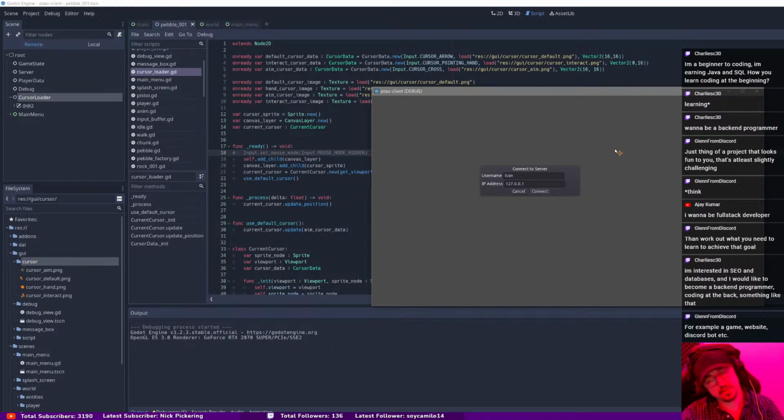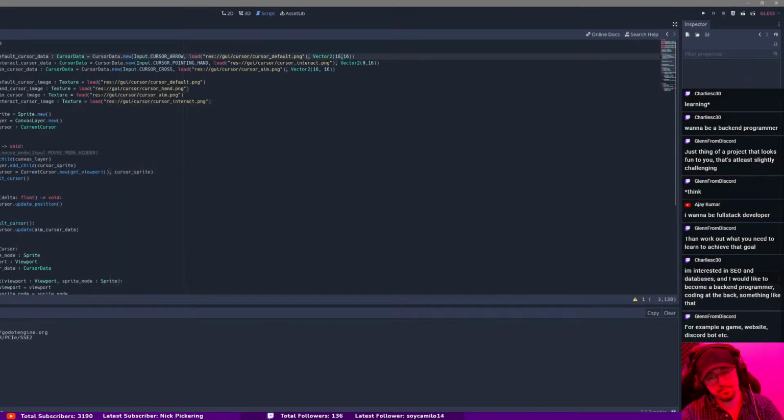Now, the cursor cross isn't quite centered here. What is going on? Let's try 8 to the left. That's the wrong cursor. Let's try this one. 8 to the left, 16 down.